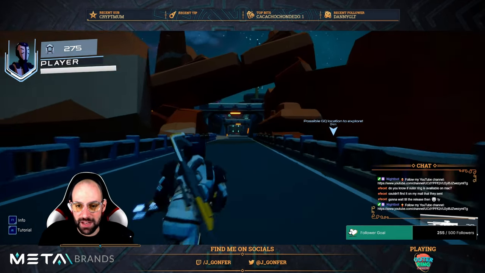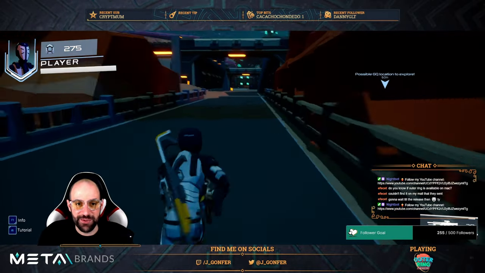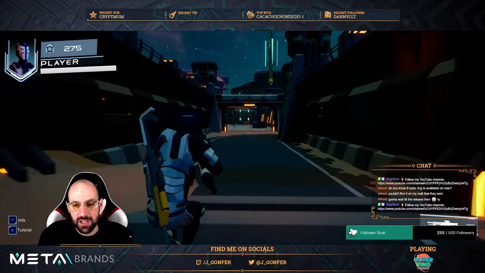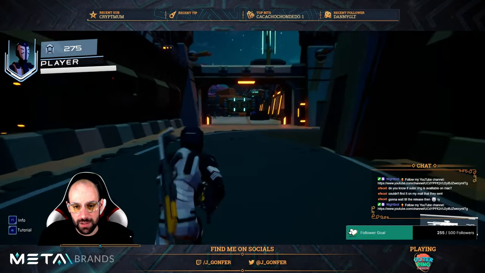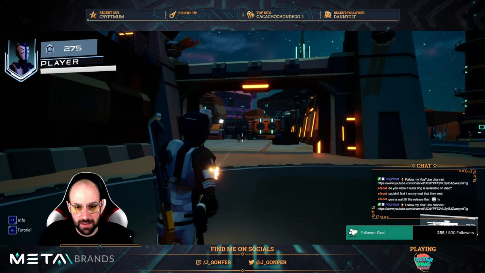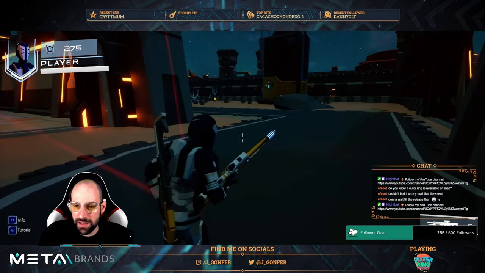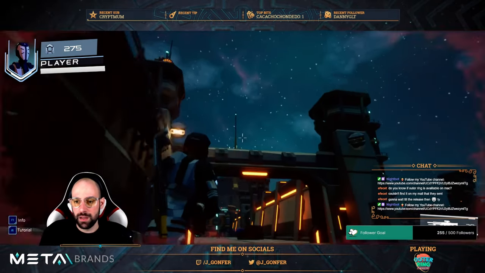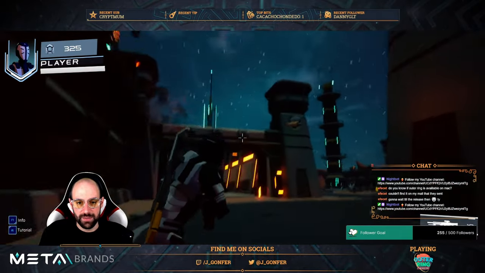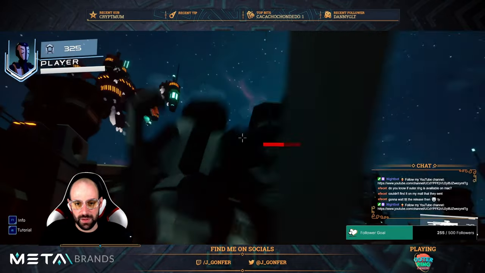I am wearing the new armor that I bought before, the ninja armor. Well, in my mind this is the ninja armor. But we need to be careful because probably there will be enemies. Let's see. Okay. Oh! What the hell? Oh, okay, they are... We need to be careful. Careful, careful.